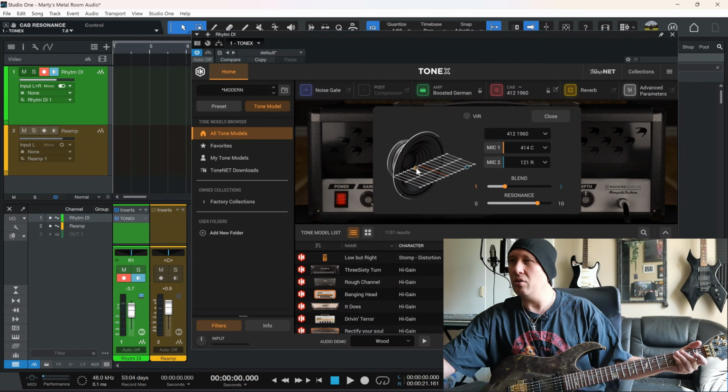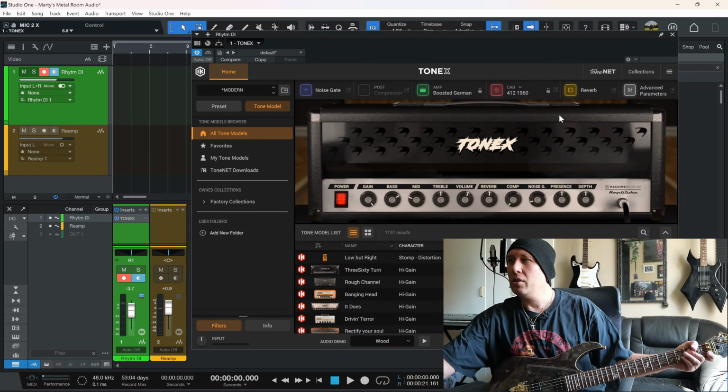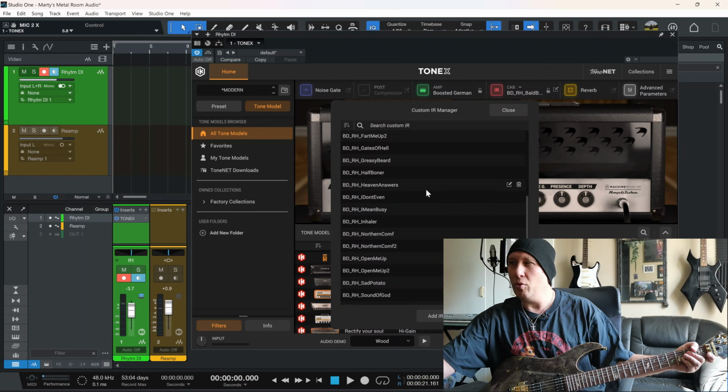You can do a lot of stuff here, also the distance between mics, and you can choose what kind of mic you want: condenser, dynamic, or ribbon. And you can also upload your own custom IR if you want to do that.